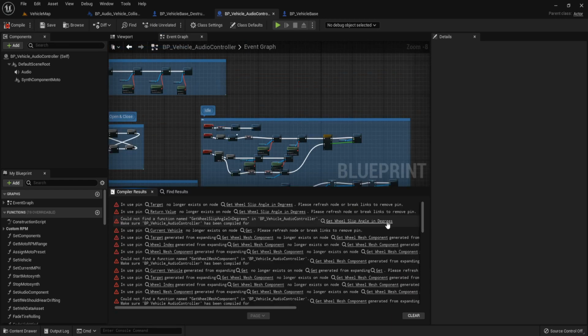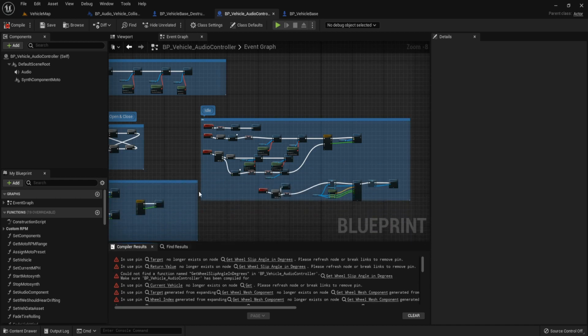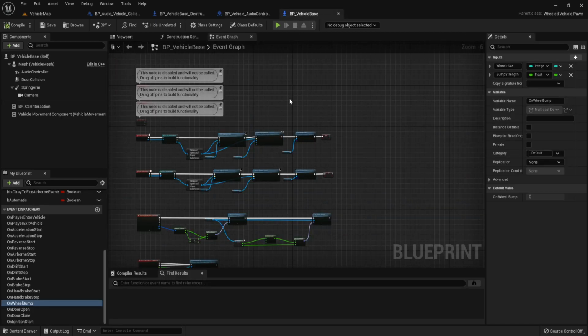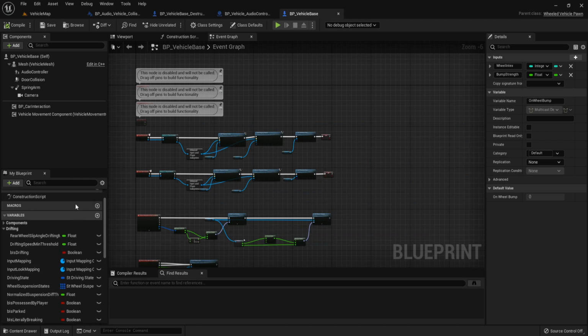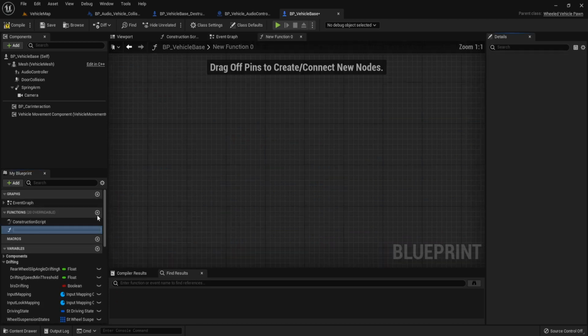Compile, and we still have a lot of errors because we don't have functions like get wheel slip angle in degree or get wheel mesh component. We have to go to BP VehicleBase and create those functions. Now add function.